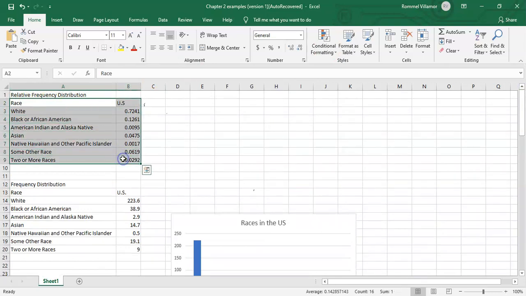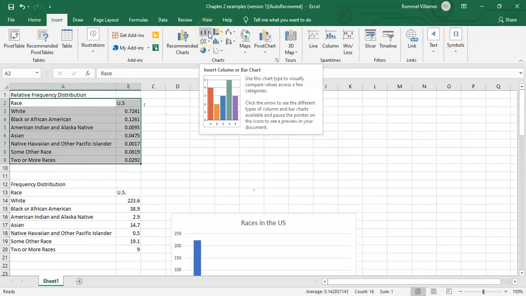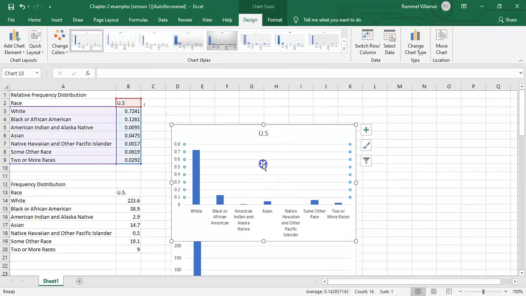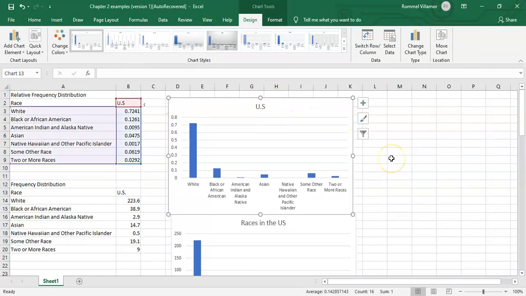Highlight the data that you want to show in your bar graph, click, and I'm going to use 2D again. Of course we're going to have the same graph, but this time the vertical axis on the left side is going to be the percentage or the decimal form. So I'm going to change my title to Races in the US.